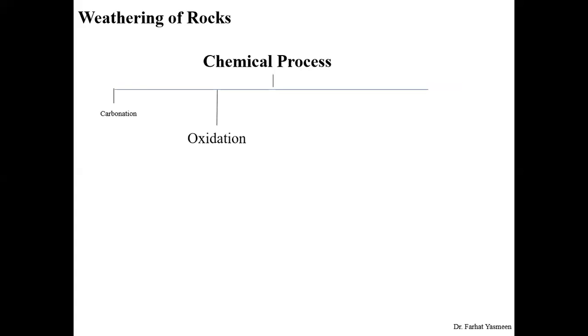The second process is oxidation, which is also a very important type of chemical weathering, in which rocks with iron content are affected. Here we emphasize the weathering of rocks which have iron as their mineral element, and this iron reacts with oxygen and water, which results in rusting. Rust presents as the classic reddish-orange color in iron. This rust will wear down the rocks, and as a result weathering of rocks takes place.